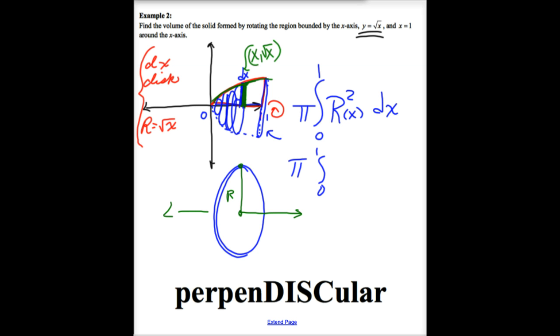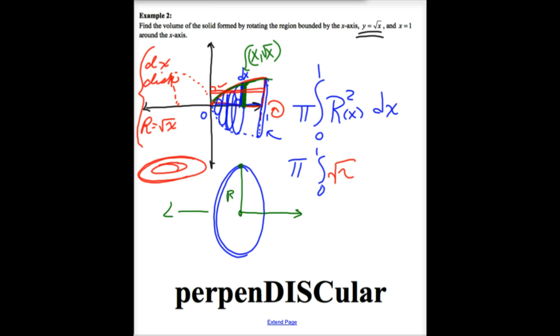If we were going, by the way, this way, don't draw this in your notes, but if we were, then when we draw our representative rectangle from the axis to the outer edge, perpendicular to the axis of symmetry, notice I'd have this gap here, and what I would end up getting is what we call a washer, because every one of those is going to have a little hole in it, and we'll deal with that tomorrow. So everything today will be a disk problem.